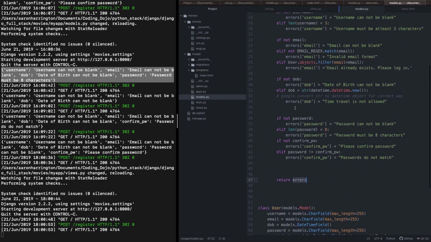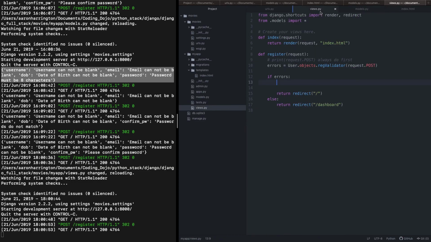How come it didn't display the errors? Let's look in your views. Your views should be printing errors. Yeah, you took out print errors. That's why. Oh, gotcha. But that would be on line 11. Yeah, on line 11? Okay. If you wanted to print it. Well, let's just do it on line 12. Oh, you can do it there too. If we want to see it if it's empty, then we'd have to put it there too. Oh, okay, gotcha.